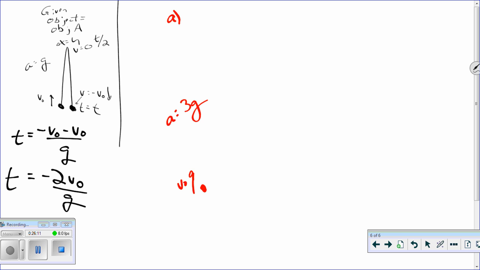Everybody good? All right, so now the question is, what will my new t be if I replace g with 3g? Isn't it just a third of t? That's the answer. Oh, no way. Right? If you've got 3 times as much gravitational pull, it's only going to be in the air for a third as long, right? Because the velocity is going to decrease 3 times faster.